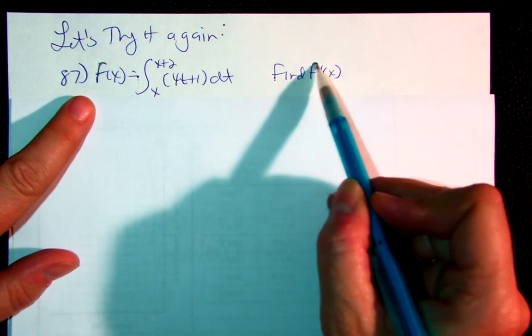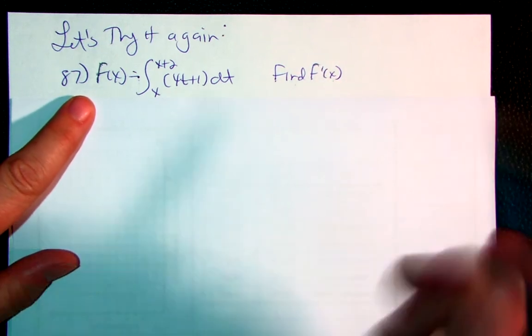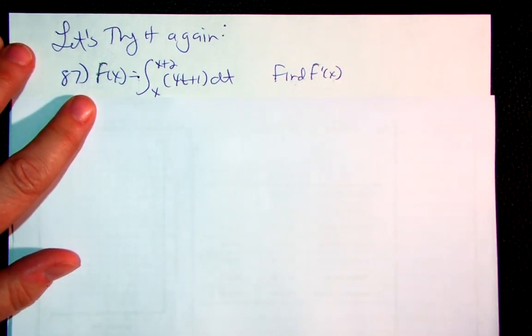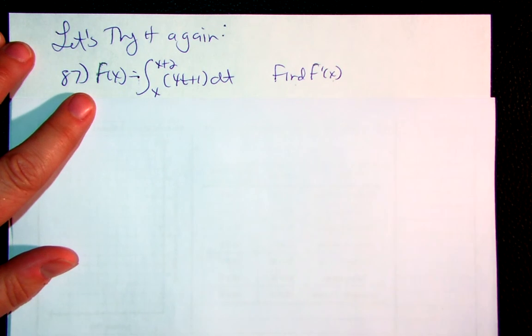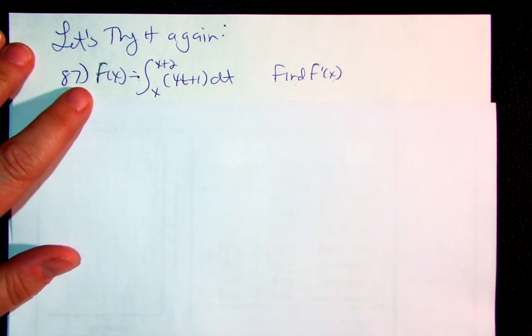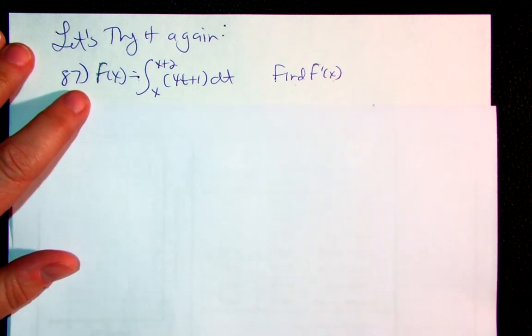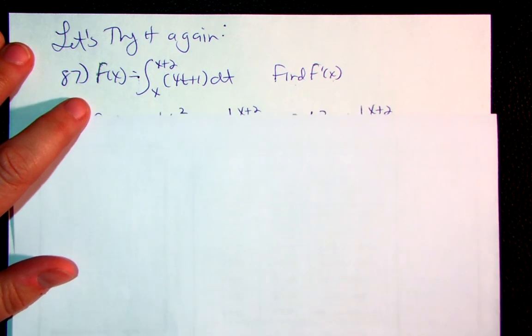Again, that's a capital F. Sorry about that. So I'm going to do it the long way, and then I'm going to use what I want you to use. I don't want you to do it the long way. I want you to use the second fundamental theorem of calculus. I just want to prove it to you, though.